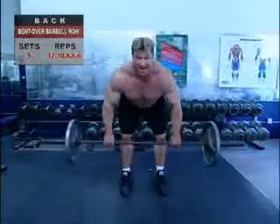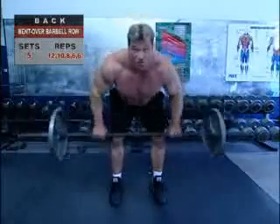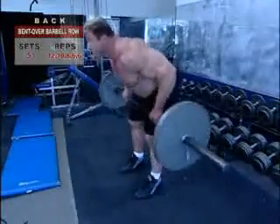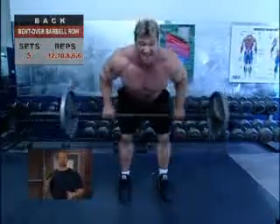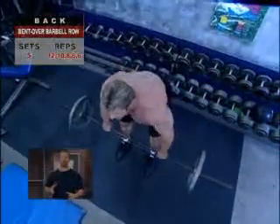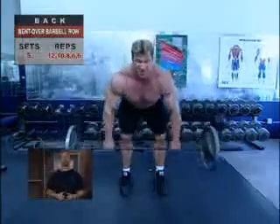Concentrate on pulling with your back and shoulder muscles, not your arms, and pull those elbows as high as possible — at the top, your elbows should be well above the level of your back. Maintain the normal curvature of your spine and keep your torso steady with no swaying or jerking. Lower the barbell under perfect control. When you pull to your waist, the lower lat fibers do most of the pulling. When elbows come out more to the sides, you recruit more upper fibers along with your middle traps, rhomboids, and rear deltoids. Pulling the bar more toward your chest recruits more upper back — always start lighter with this variant.